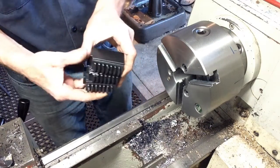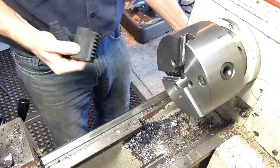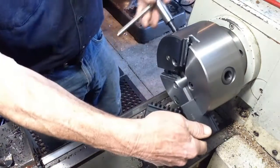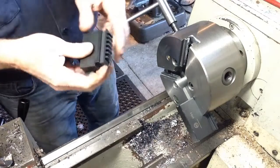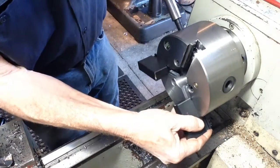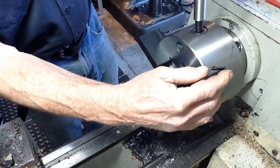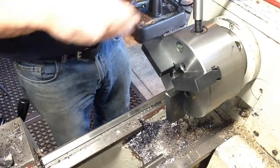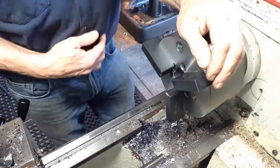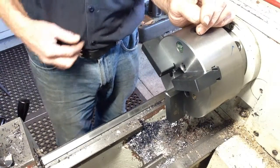We'll swap our jaws over. Find number one. Number one goes there. Number two. And number three. So all I've got to find now, I haven't had time to drill these jaws for a setting ring to go over to hold them when we bore them. So I'm just going to put a scrap piece of material in the back of the jaws. So I'll just go and find something.